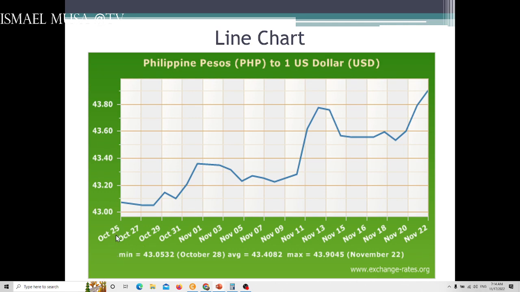You have here your categories, meaning everyday. October 27, October 29, October 31, November 1, November 3, by two days. November 5, November 7, November 9, until November 22. This is what I'm trying to say - unless at least provided otherwise. We know already it's 43. But if it is bar graph, don't do this. You always begin with zero. But for line chart, it's okay. At least it is provided 43. Then we're just interested on the fluctuation, on the change of height.